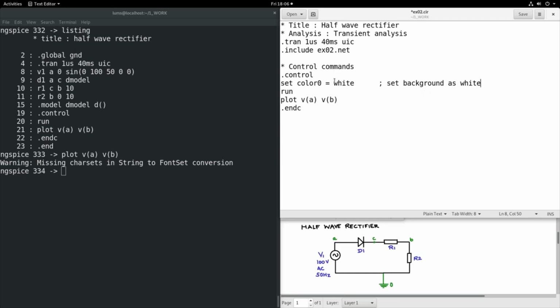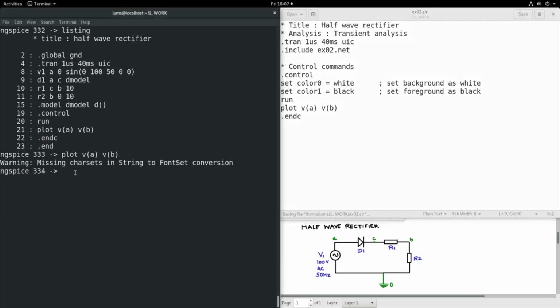Background is color 0. I'm setting it as white. And color1, foreground, 1 is foreground as black, setting the foreground as black. So now let us save this and rerun.